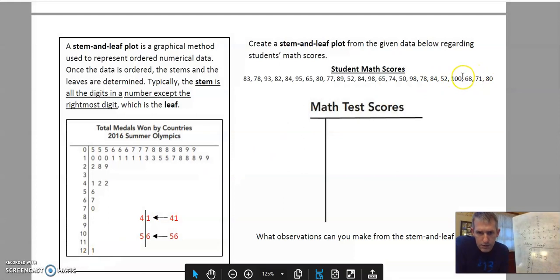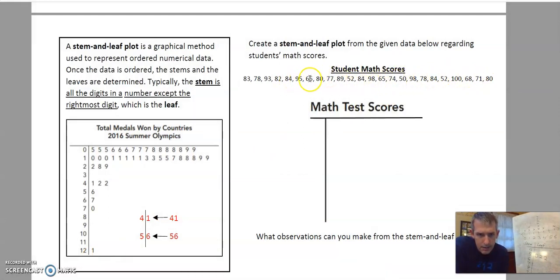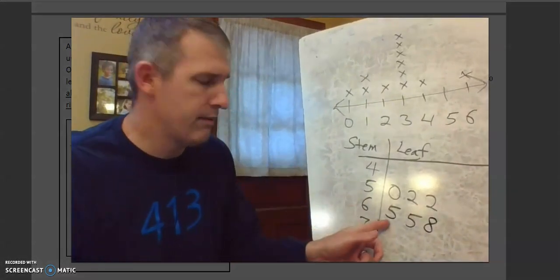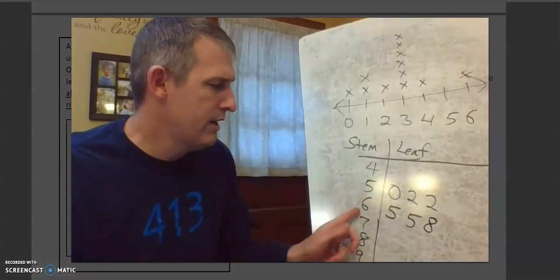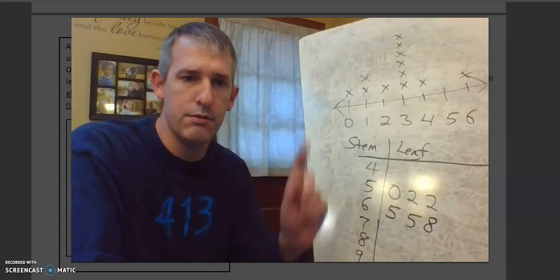One more time, double check for 50s. Not seeing any. Okay, now 60s. I got a 65, another 65, I have a 68. Okay, there's a chance I'm missing it. Sorry if I am. So I have a 65, another 65, and a 68. So it would look like this. Here's 65, here's the next 65, and the 68.